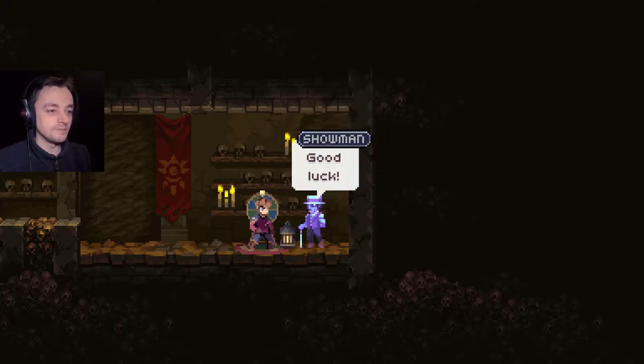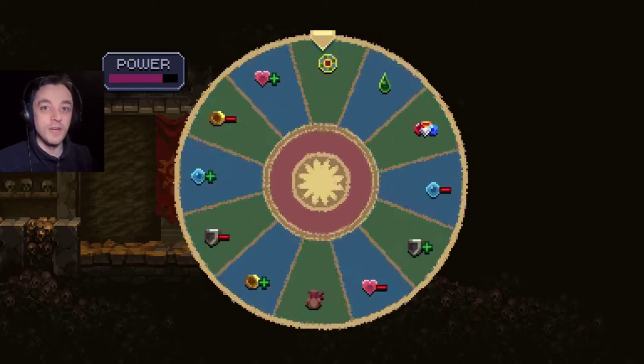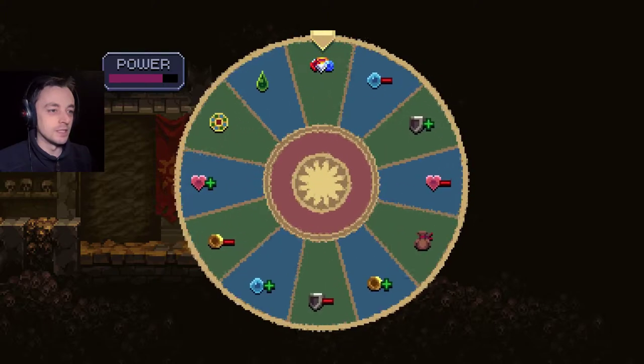Yeah, go on then. I've only got 4 life anyway, so it doesn't really matter if it kills me. How are you supposed to... How do you increase the power? Oh, I see. That's how you increase the power. Well, it wasn't bad. I don't know what giving it full power would do. If it's a random spin anyway, it doesn't really matter.